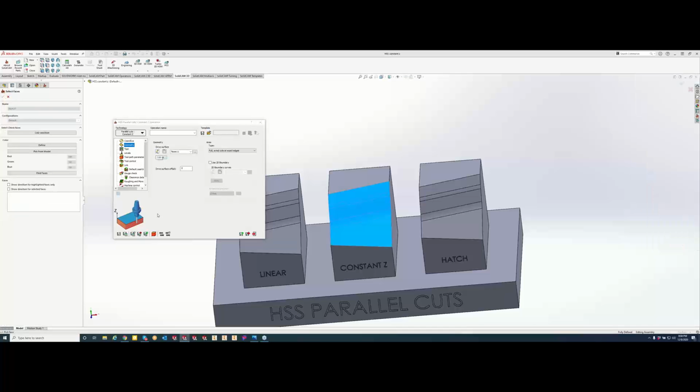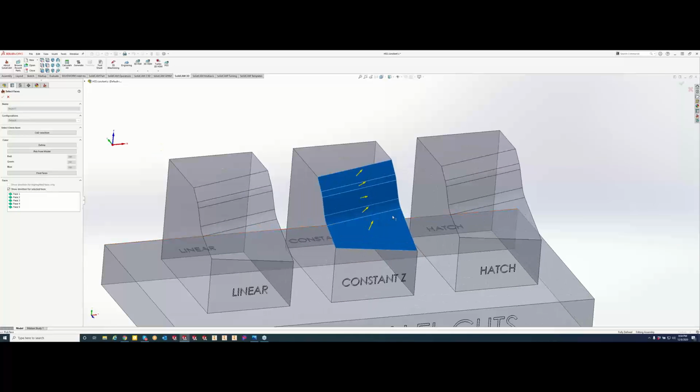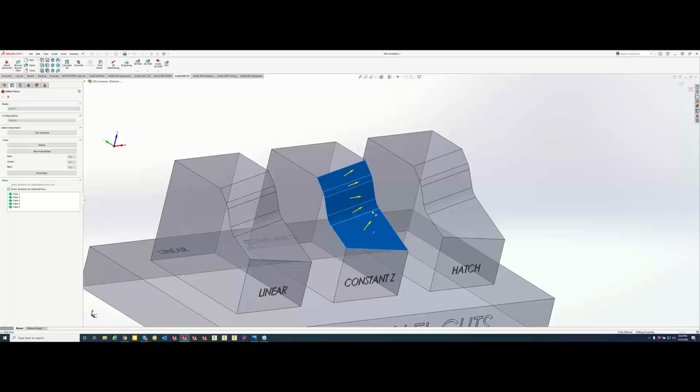By going here and clicking show direction, it will populate little arrows showing you where that surface vector is going. If you are running a cut along here and all of a sudden your toolpath dives way deep into here, this is one of the things you would like to check first. It's all dependent on how the surface was created, and we may have a reversed one in here. If there is an arrow going in the wrong direction, you can simply right click on it and do reverse, or you can do reverse all.